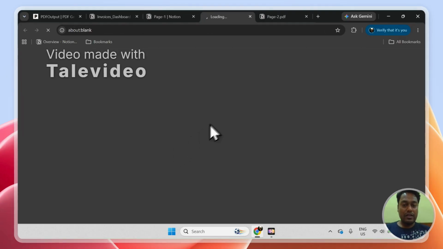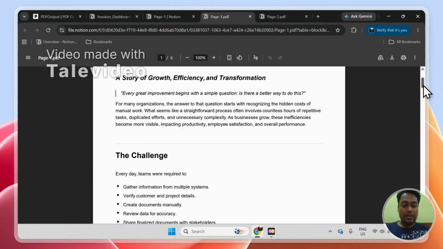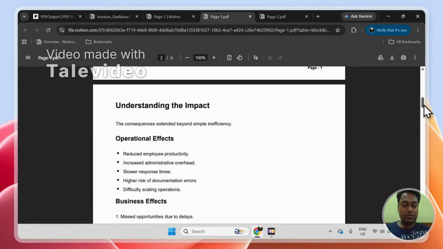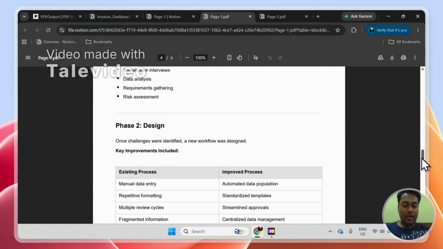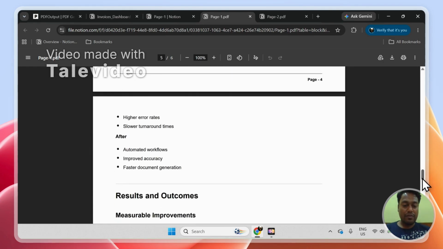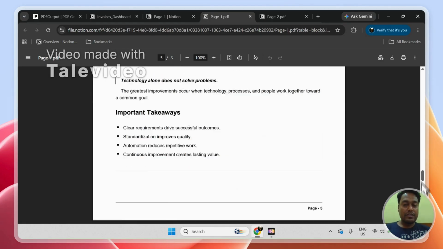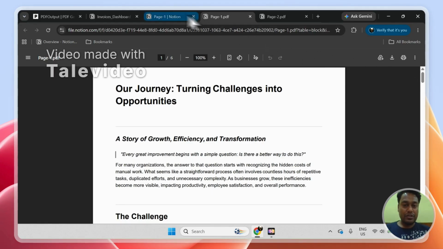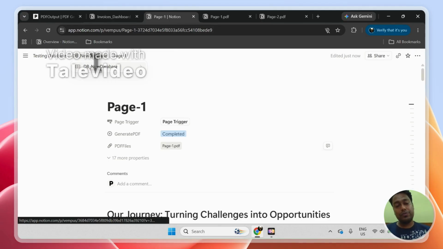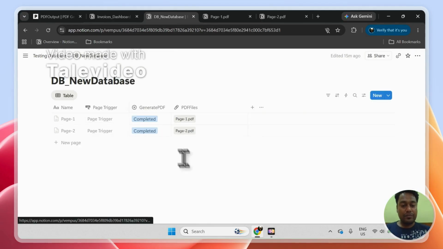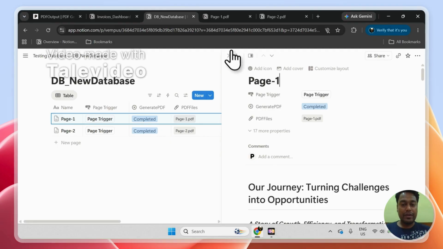So if I click on this, it opens up the PDF file under a new tab, and you can see how smooth and crisp it looks with the formatting as well. Okay, so every bit of element that has been used has been converted properly inside this document. Now let us understand one more aspect of this automation. So in this demonstration that I just showed you, we didn't use any template. Okay, so basically we had a raw page wherein we had some content and we created a PDF file.